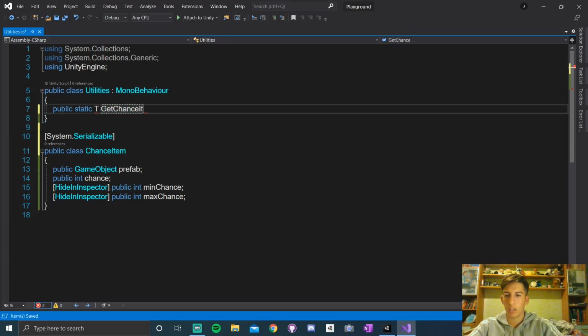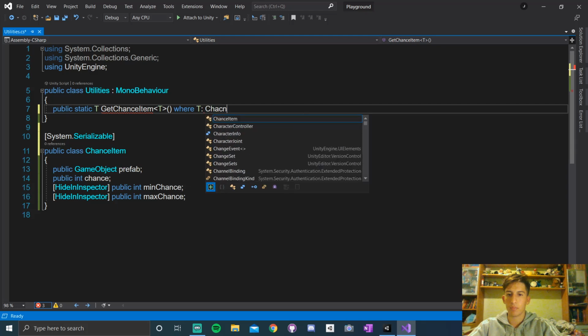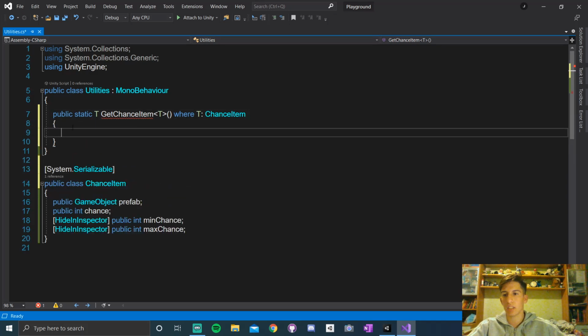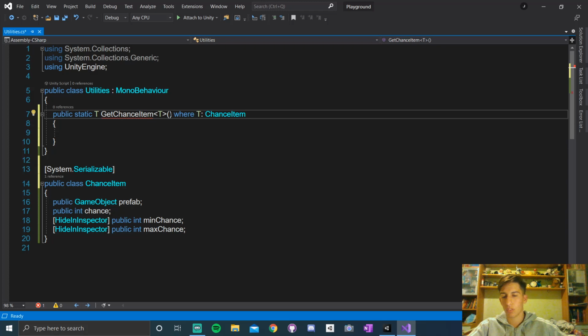Get chance item, and this is the syntax of the generic methods where T is gonna be a chance item, because if it's not a chance item and doesn't have chances in it, oh wait, we also need a list which will contain all of these items.